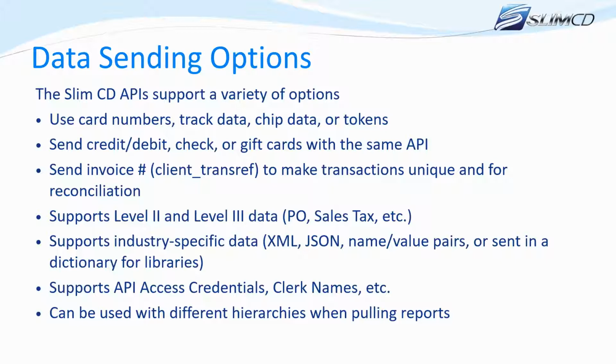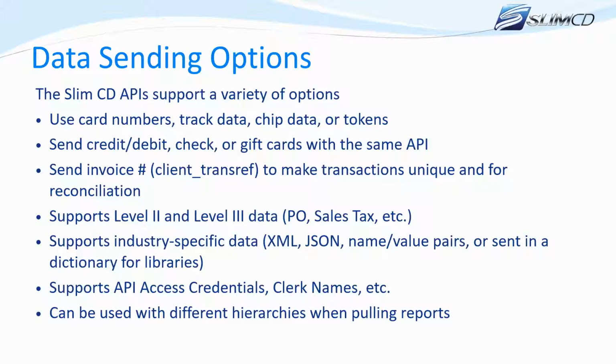That same data is also available when you download data for reports or reconciliation as the invoice number in the response from us, and when you pull data for reports, it comes back as the invoice number as well. So that gives you a great way to tie a merchant's system to our system by putting in an order number or a room number or whatever other information is valuable for the system for which you're integrating.